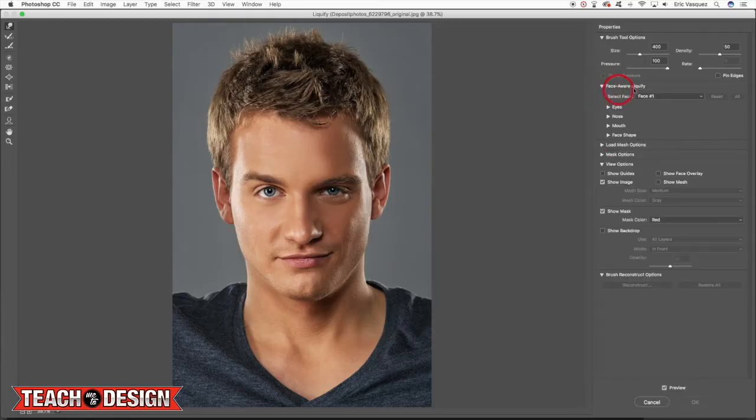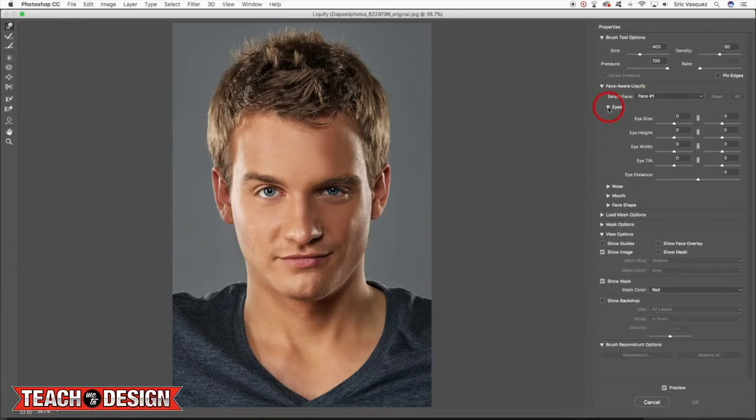Now check it out. If you drop this menu down here, you'll see that you have eyes, nose, mouth, face shape, and what this is doing really is just recognizing these different areas of your image. And what's nice about it is you'll notice that there are two columns, right? There's this left column as well as a right column, and that actually is super important because the left column is going to control the left eye, and you see here just changing the eye size, it's only changing that one eye, and then you have the right eye, so you can make that one a little bit bigger, and you can basically have so much more control over each side of this person's face.